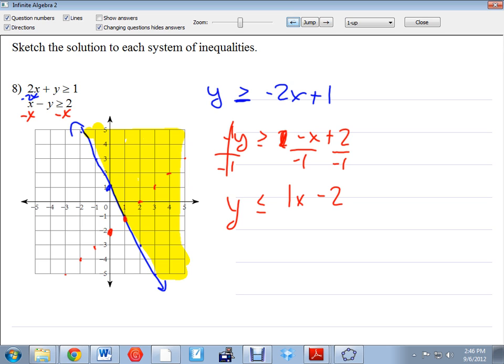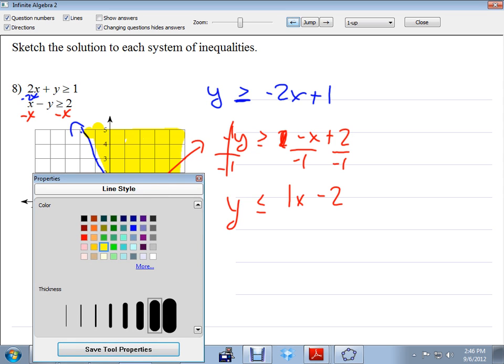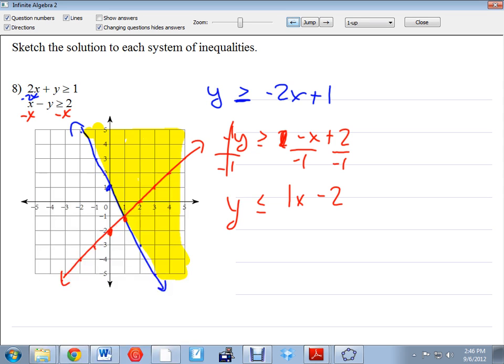So this is a solid line because it's an or equal to, and we can just draw that in. We'll then need to shade the area just like what we did before. And when I shade this, I'm going to now be less than. We want to look at the final version in slope-intercept form. We want to be less than that line. And you can see the area where the answer would be is the area of orange there. Any point in that section is going to work in both situations.